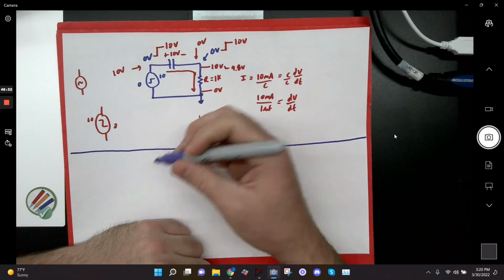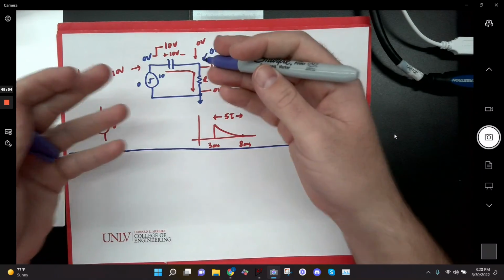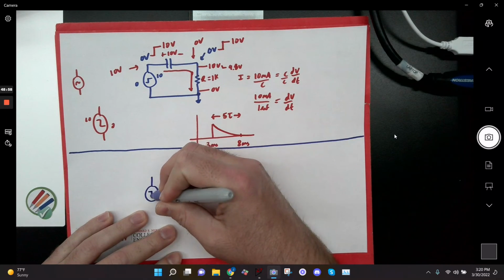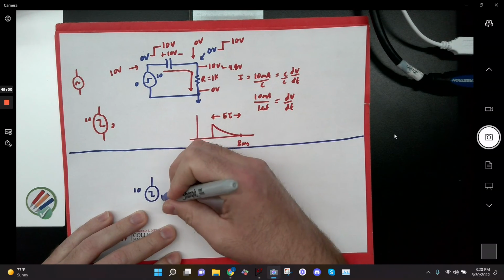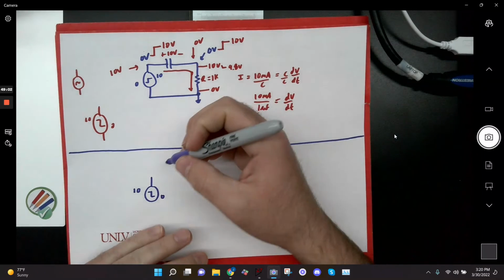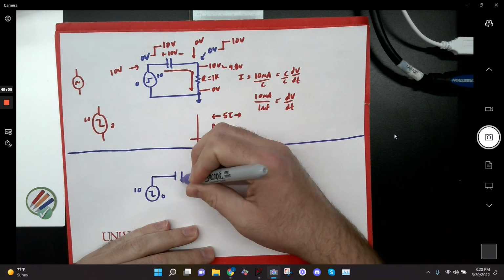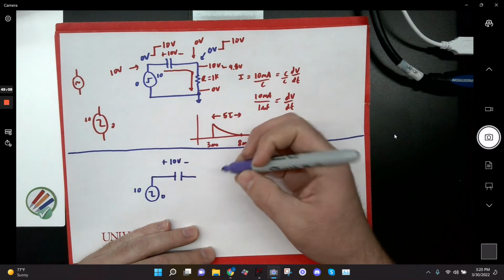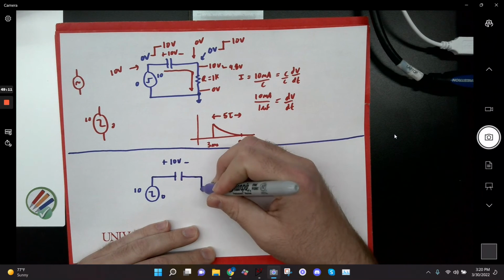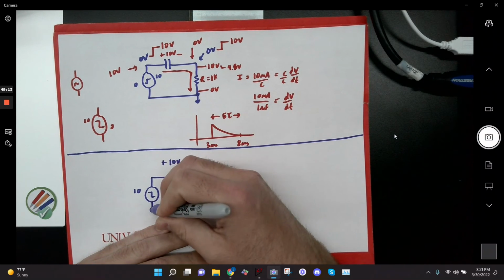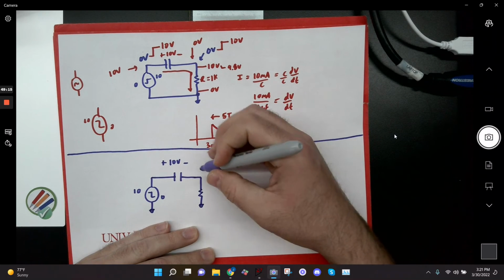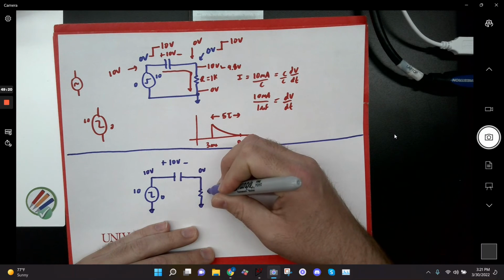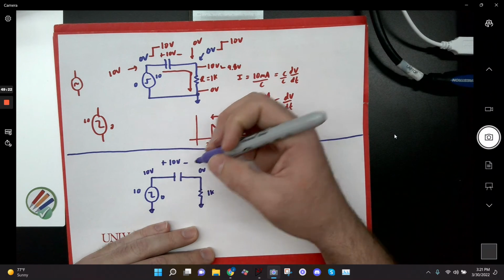So now we're sitting here in steady state, right? My capacitor is going to be charged. So what I'm going to draw is the other type of source, when it's a falling edge, right? It's going to go from 10 down to 0. My capacitor is initially charged to 10 volts, right? This node is going to be sitting at 0, and I've got a resistor here. Okay, so this is at 10, this is at 0, this is 1K, and this is 1 micro, right?